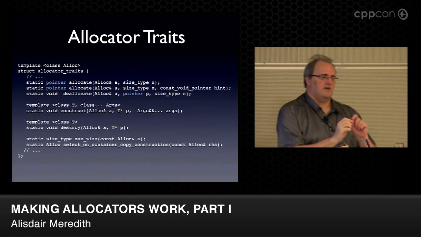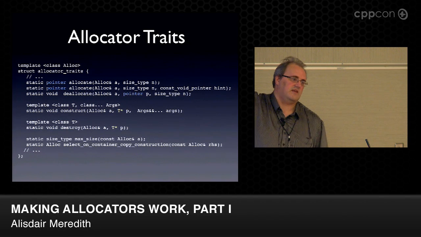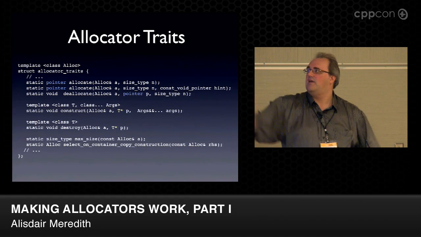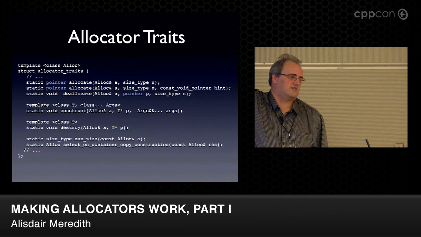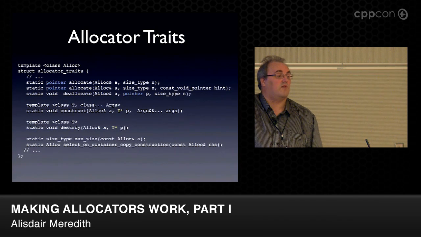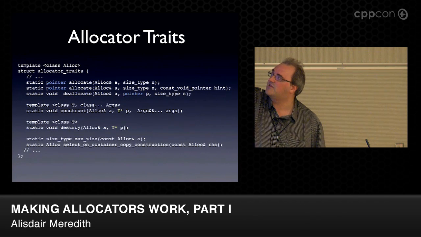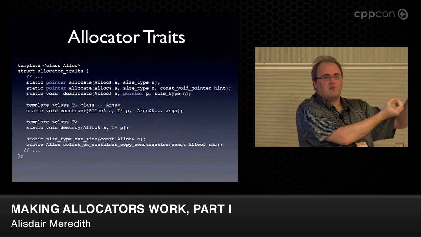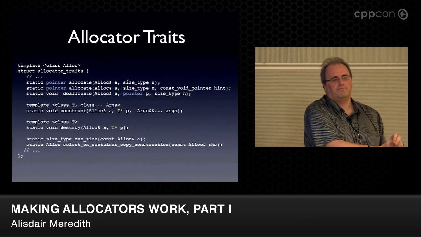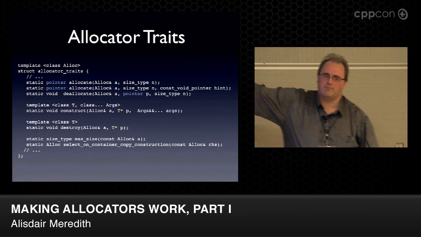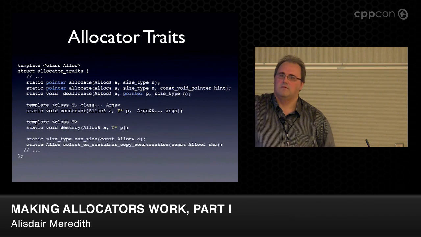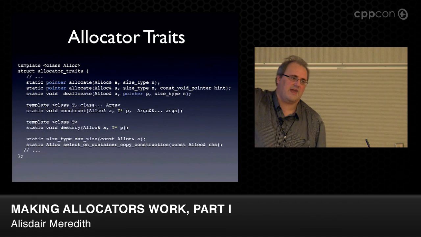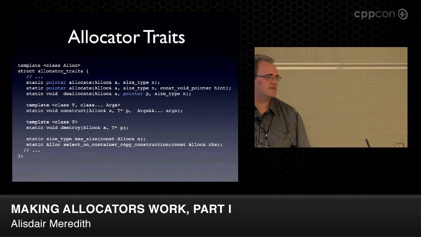So if your container chooses not to use these and just does the in-place new and destroy itself, it's costing the allocator its customization point. And the allocator could be relying on that. That could be part of its logic to say, when I do deallocate, I'm going to check and say the cookie I wrote there when you called construct says I came from this allocator. So it really is important that you use these methods through the traits that will figure out the dispatch for you whether or not your allocator has actually supplied these customization points.